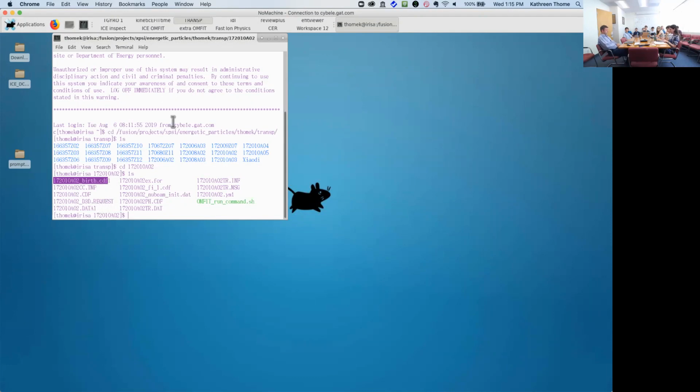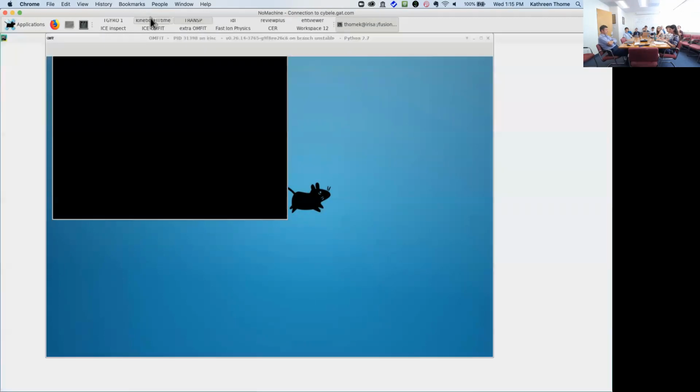Okay? Now let's look at the birth and the FBM module. So the birth is the birth profile. So that is, you have these really fast ions that are made from the neutral beams or the RF ions. Where are they born? Where do they start out? And that's what the birth module will tell you. And then the FBM, I was trying to figure out what this stood for, but the F is actually the distribution function of the fast ions, and then BM is beam, the distribution of the beams is the way to think about that.